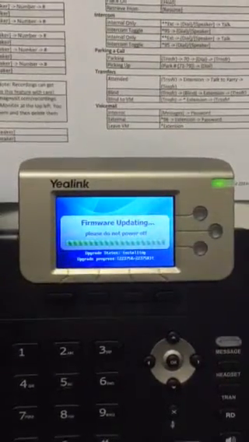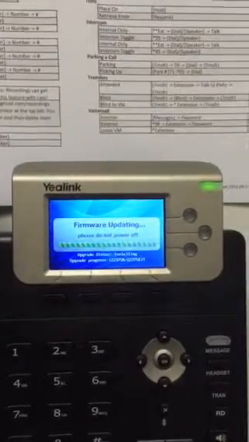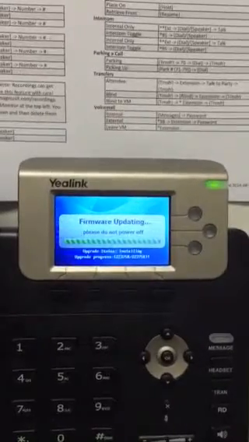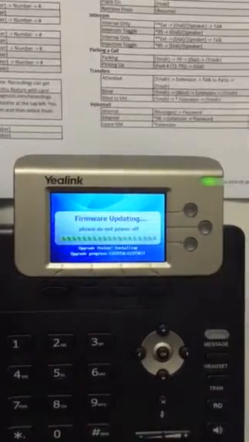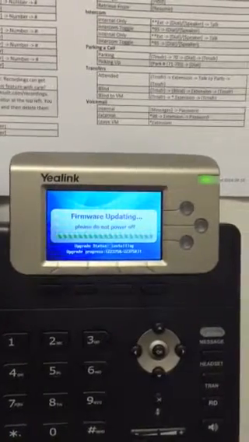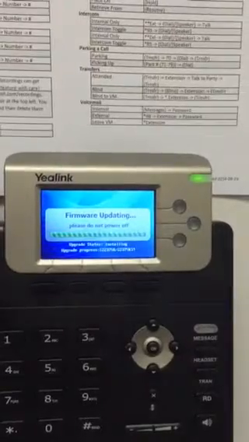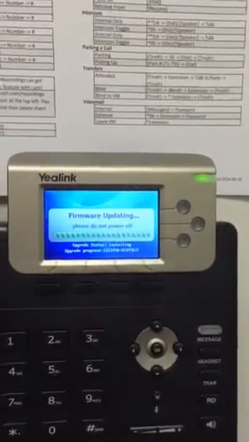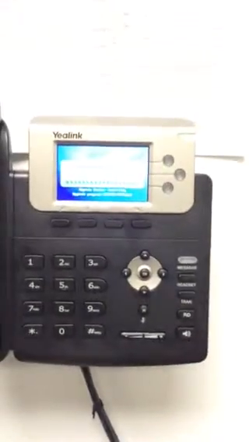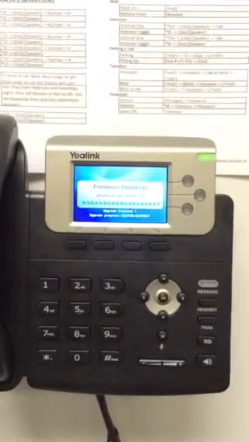Again, at this point, I have eliminated this phone out of my TFTP server so that it will not auto provision. Trying to eliminate the provisioning software as being the cause of the issue. And I'm just running the phone as a stock phone. I mean, if it weren't for the fact that I'm getting power over Ethernet, I would pull the network line out of the phone just to eliminate the network altogether.